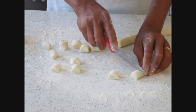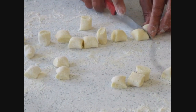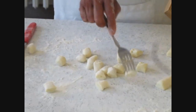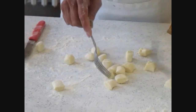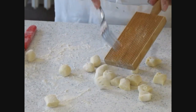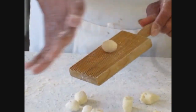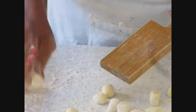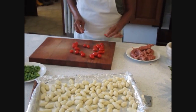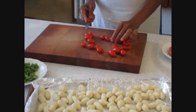After it's been rolled into a breadstick, now I'm cutting it into about an inch long, and this should be okay, ready to cook. Fork and poke it to give it a little bit of indentation for the sauce to get in there. So let me show you again how it works. You roll it, and you have a little indentation. If you cannot find this size of cherry tomatoes, any tomatoes are fine, whatever you can find. This is called pomodorini, datterini.